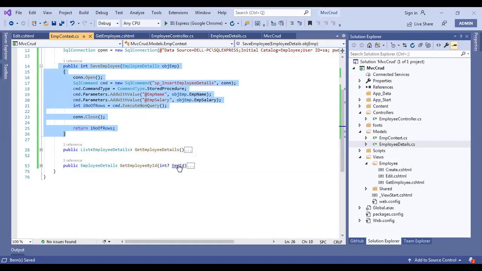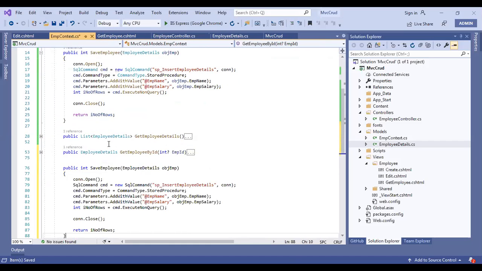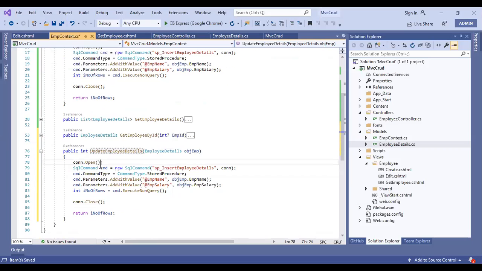Just copy the above method, use UpdateEmployeeDetail. Use the employee detail object, open database connection, use the SQL command. We have to create the stored procedure to update the employee details.